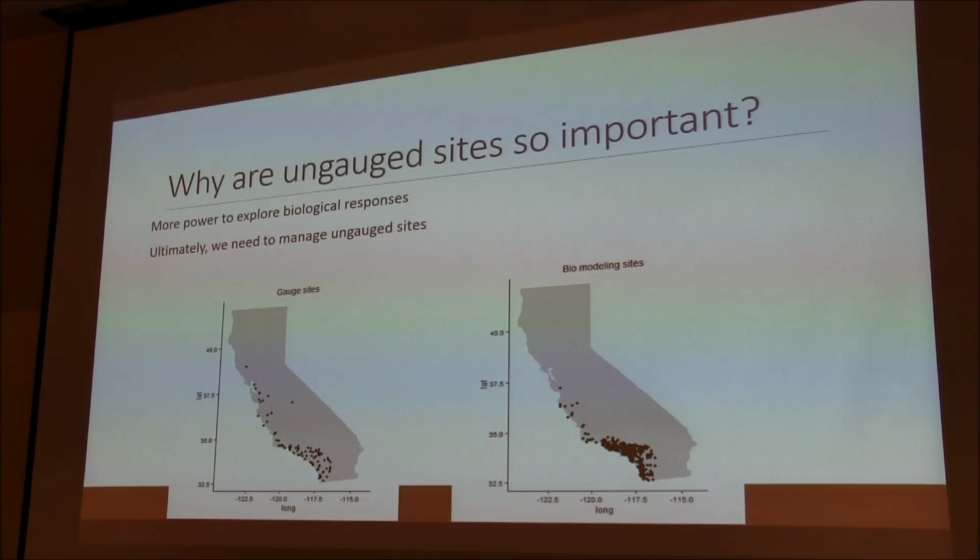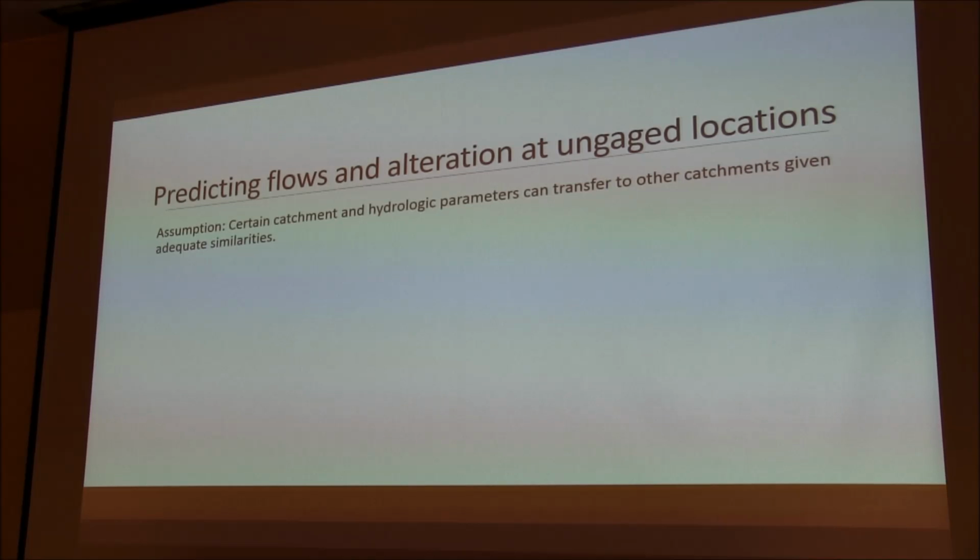So in addition to that though, you really need to have tools that you can apply to ungauged streams, because we can't really just say that we're going to try to focus on flow alteration where we've measured flow. We really need tools that will work in other types of streams. So the way we tried to predict flows at ungauged sites, we really operated under the assumption that if you understand how flows look at a stream where you do have information, you can extrapolate that to similar sites if they have enough catchment similarities.